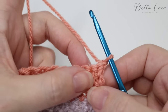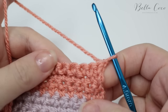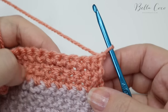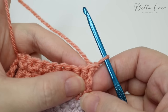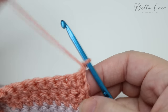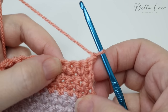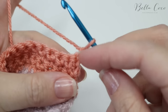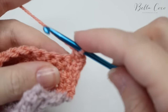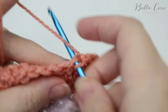Now I'm going to show you how you can change colours in the middle of a row. Sometimes you might have to do this if you're doing a detailed pattern or the pattern calls for it. It's important to remember that we always change the colour on the stitch before we actually need the change of colour. So if we need the fifth stitch along to be a different colour, we actually start the change on the fourth stitch. Ignoring the first chain one, we count: one, two, three, and four.